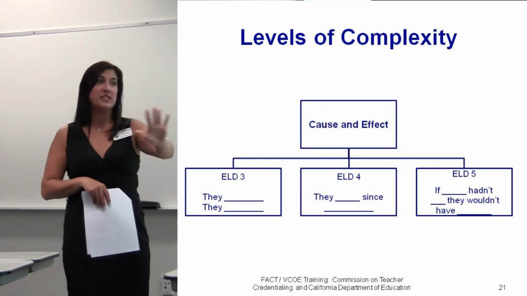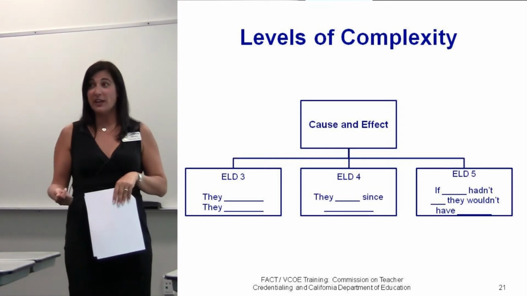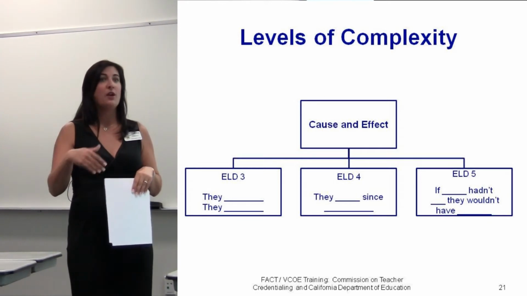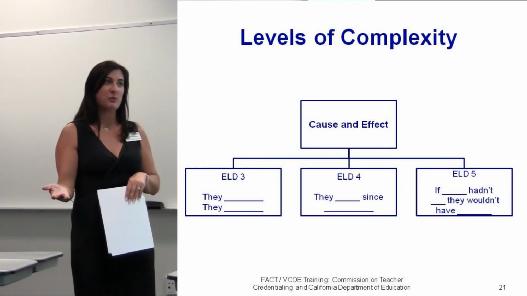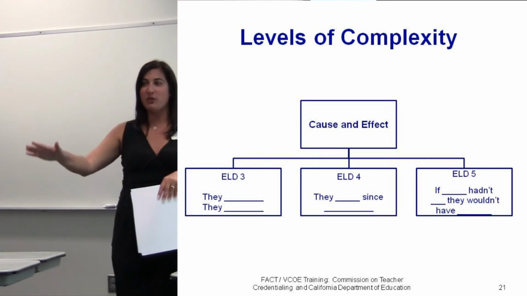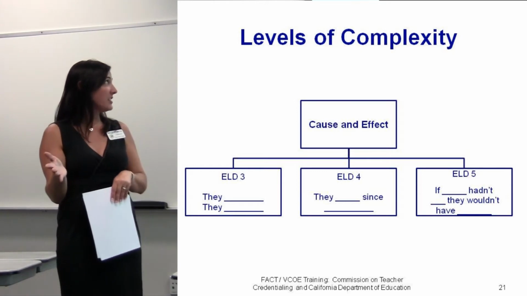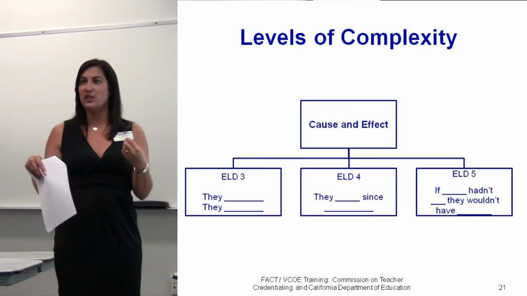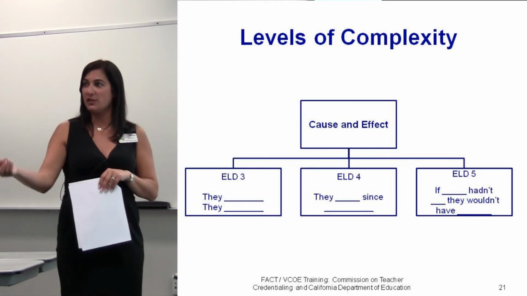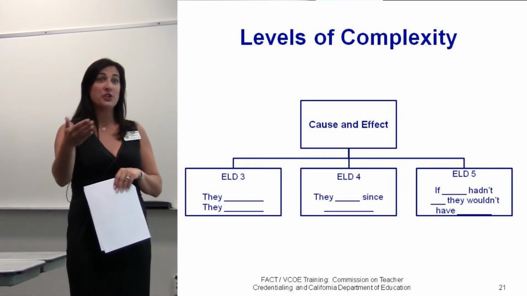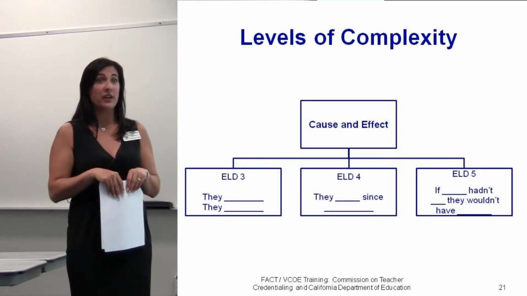So it isn't a one-size-fits-all. Sometimes in your classroom, you have to find a way to meet many different SELT levels at one time. They don't all come in level 3 all grouped in your class. So you may have every different SELT level in your class. How could you differentiate that in the classroom to make sure that the student is getting an opportunity to practice the sentence frame that's at their appropriate level?